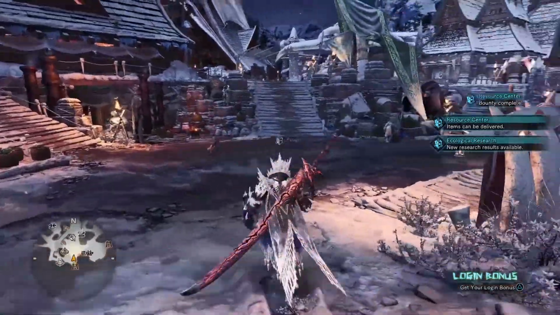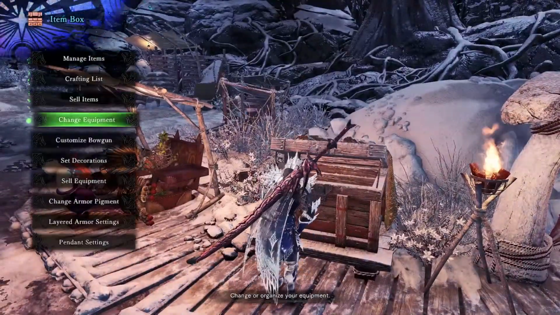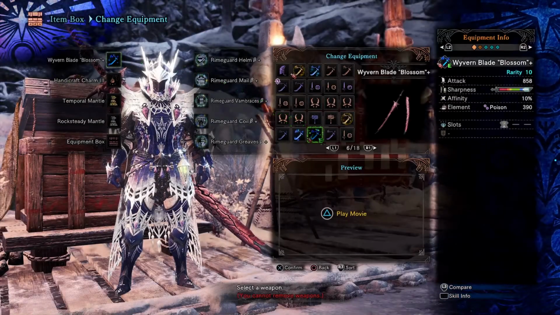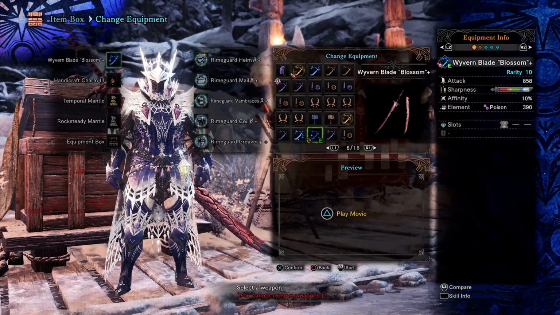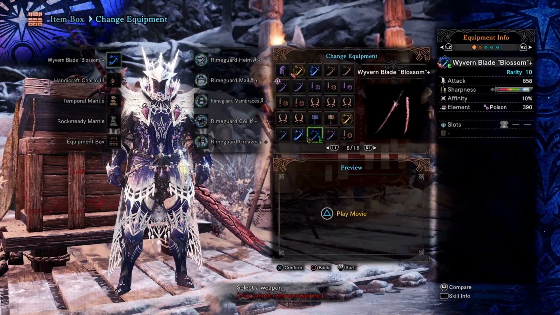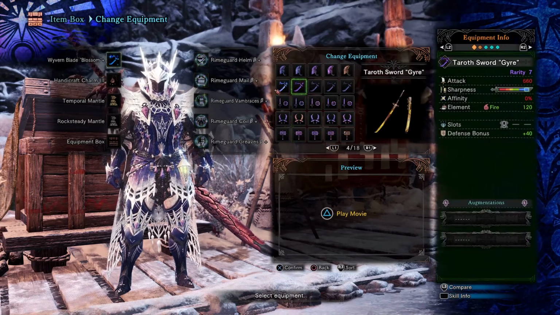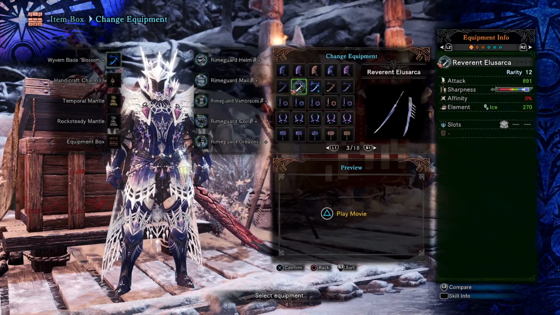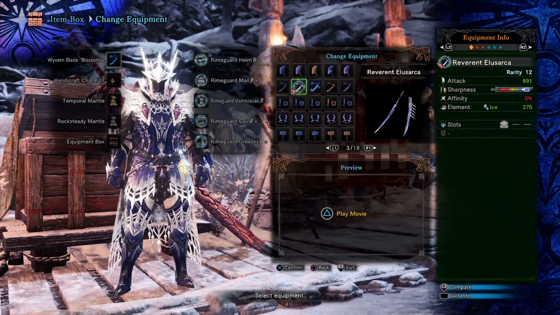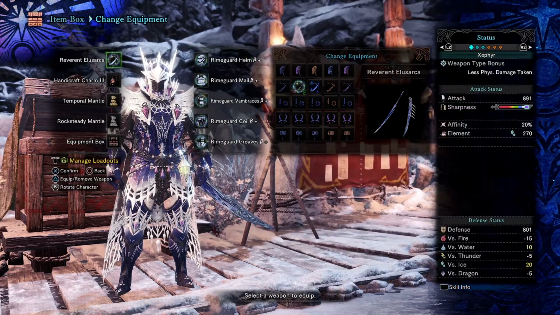Today we will be taking on the Angry Chicken, otherwise known as Garuga. I know at the end of the last video I said I wasn't sure if I was going to do optional quests or guiding lands, but of course we have the Garuga to fight, so we're going to do that. I think the best weapon to use right now for it is probably the Reverend Elusarca because of its high raw. So we're going to go with that, I think.